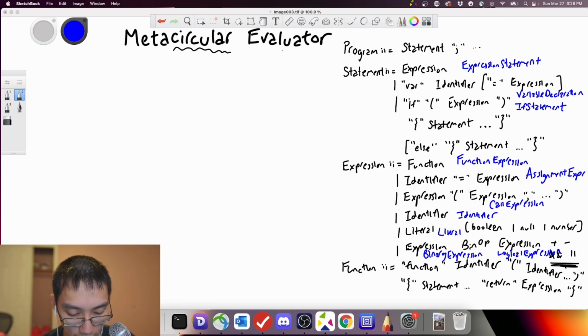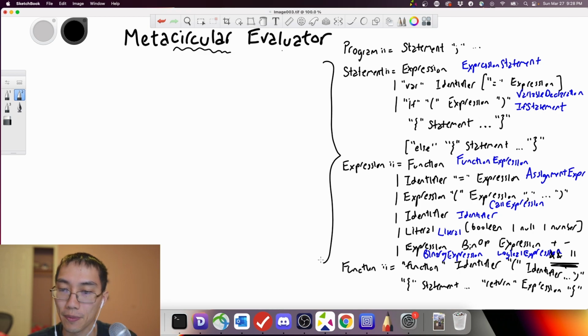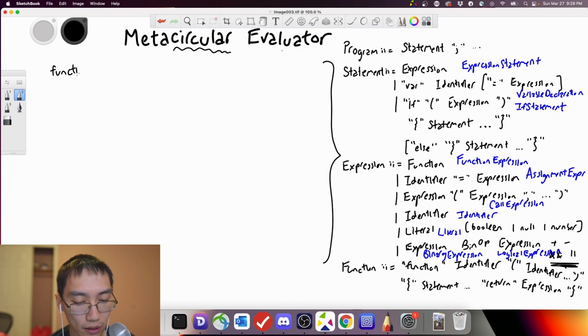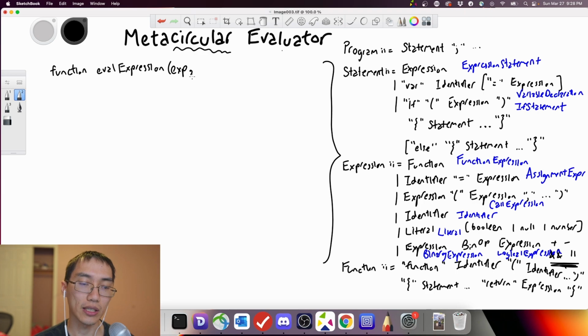Okay, so let's go ahead and define an interpreter for expressions right now. Let's just do it. So we need to think about what kind of function type we're going to do, and how exactly we're going to put this implementation together. So at this point, ordinarily, I would ask the class, if I want to evaluate an expression, well, clearly I need to know what the expression I want to evaluate is, but what other things do I need to actually evaluate an expression?